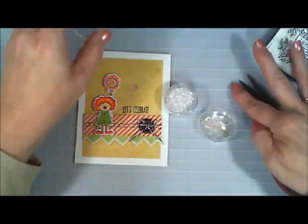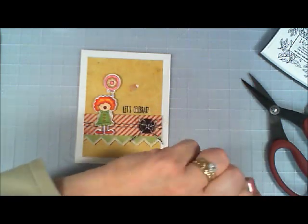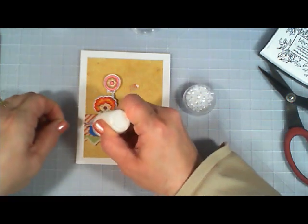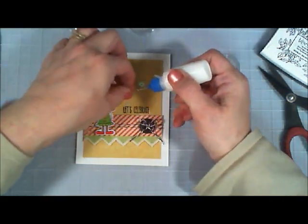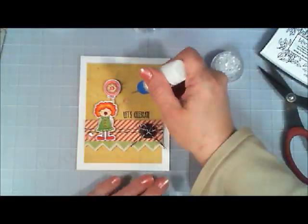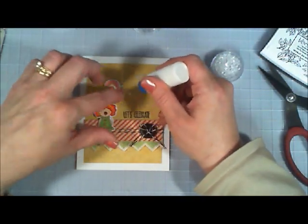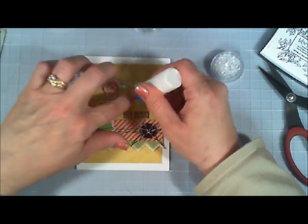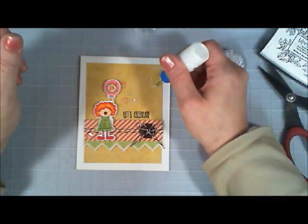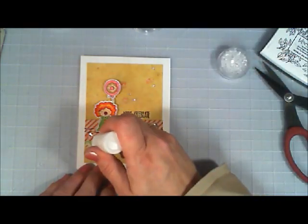Now from my stash, I did grab some sequins. The iridescent ones here are pretty big. I think they're like 8mm. They're pretty big. And I didn't want to put too much color in that background because I wanted my little clown girl to be the focal point, but I did want a little shimmer. And so I'm adding a few of those big sequins, and then I have the itty-bitty 3mm clear ones that I'm just kind of placing randomly on that card there. And I was happy with the way that turned out. I mean, it added just a subtle shine, which was so nice.